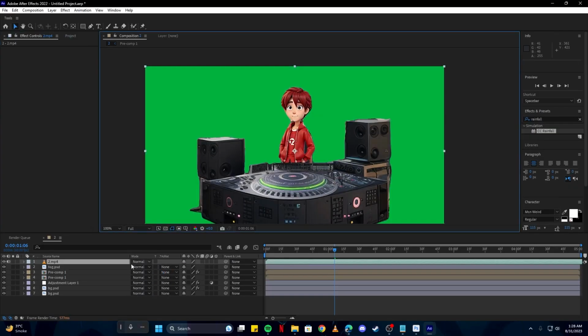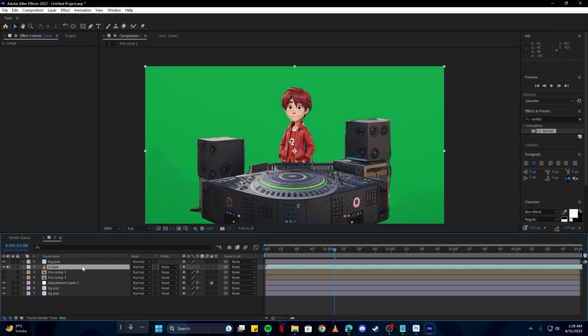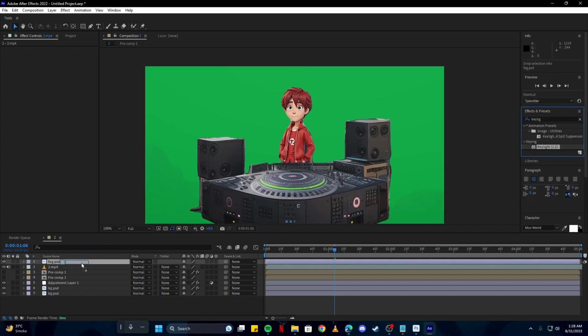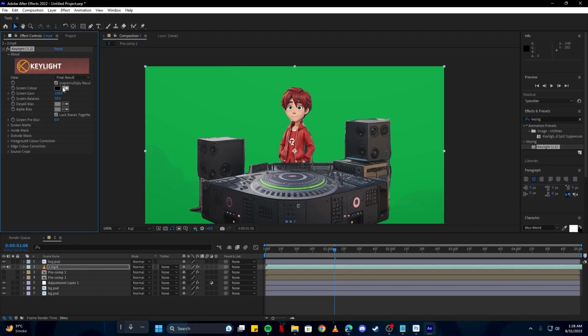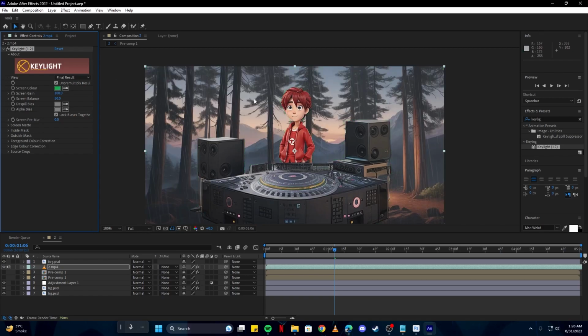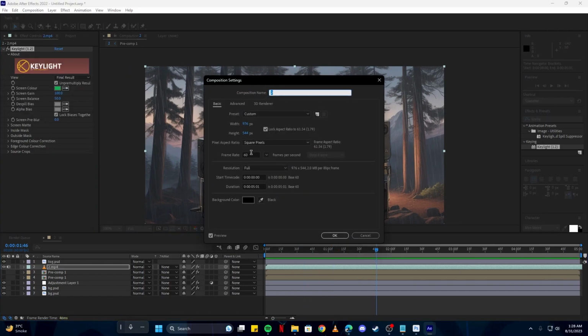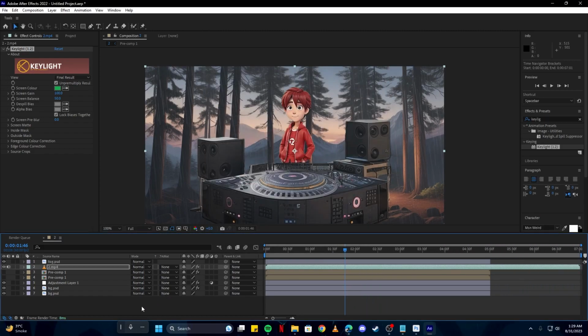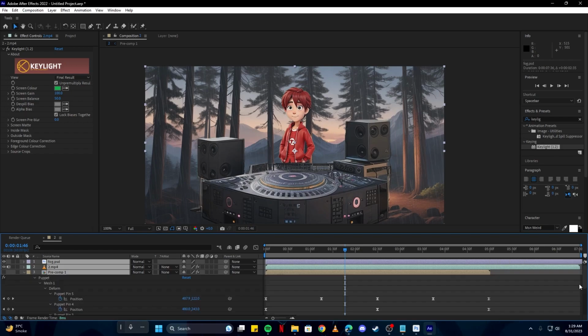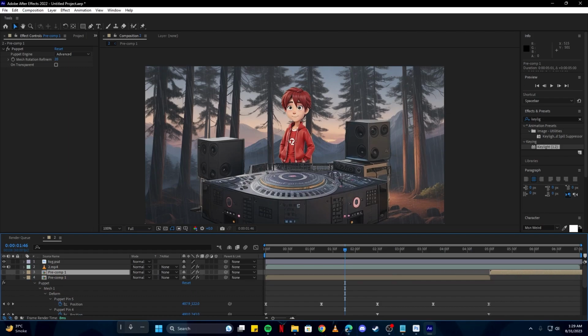Now you can either animate the whole character or you can use this footage as well. Since we made this, we can also use this. Search for a key light effect and drag it onto our layer and click on the screen color and select green. So our character will be only visible and not the color. If the video is cutting out, you can extend your composition time by simply coming here and adding some more seconds into the playtime. Then extend these layers, and also you can copy paste this layer again, so once it ends it continues just like that.